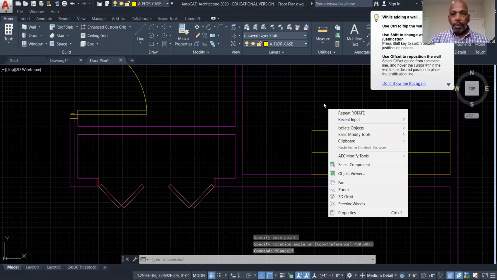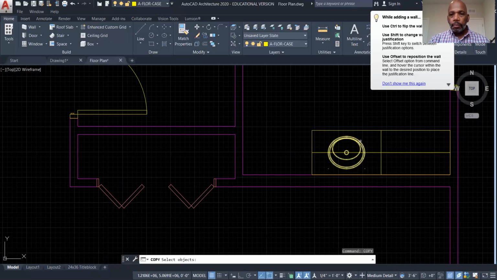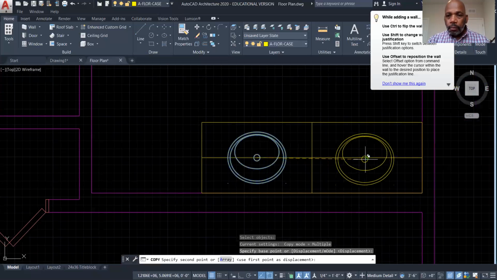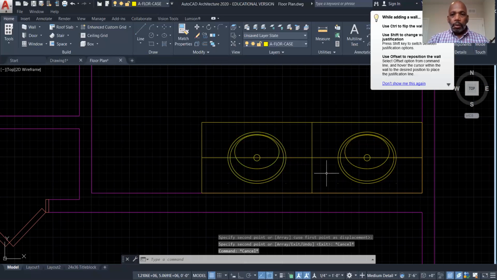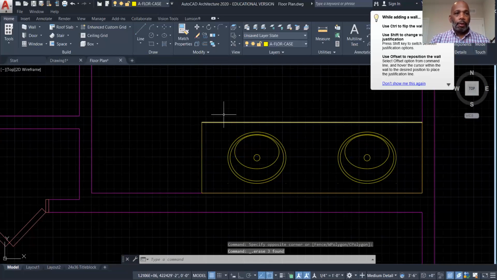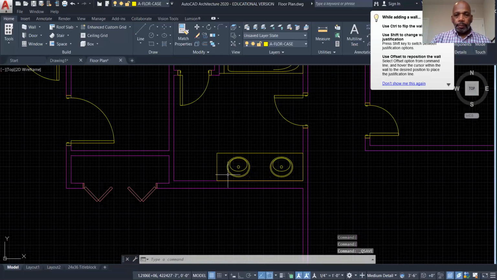So now I can just copy it. Cool. I'll get rid of these reference lines that I don't need any longer. Good. All right, let me save my drawing again. Okay, cool.